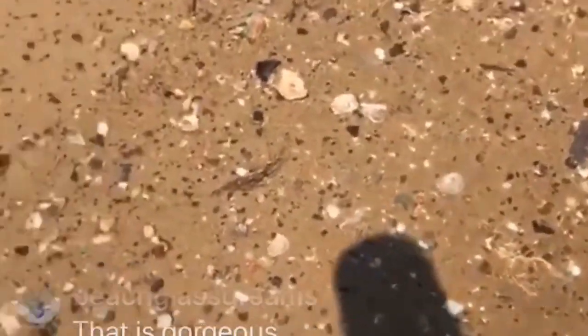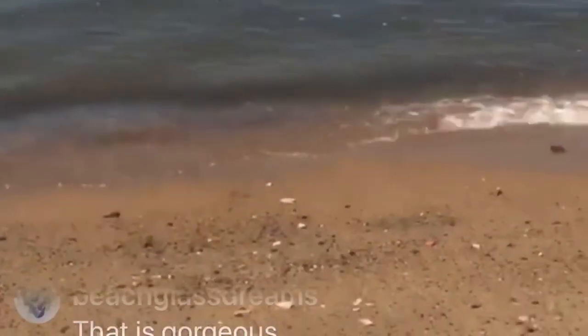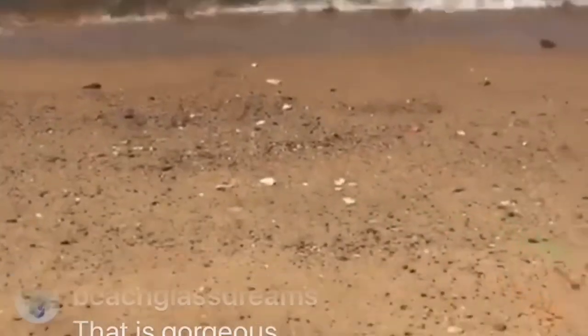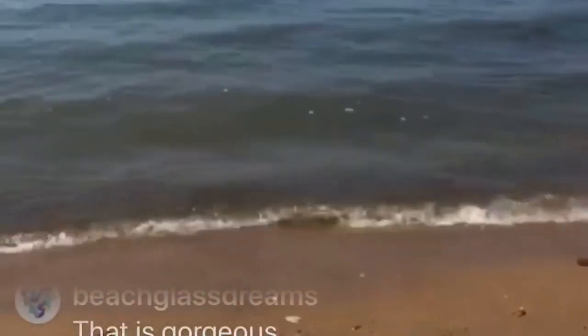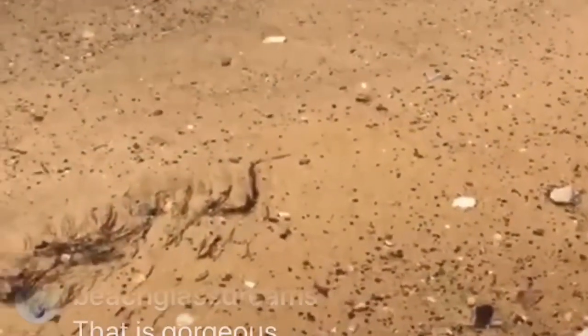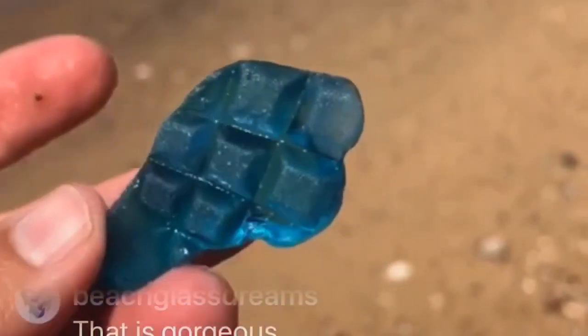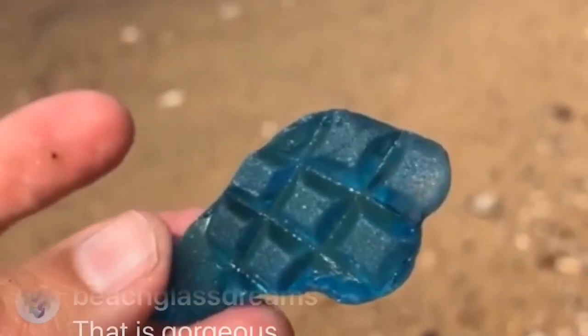I'm generally on the Chesapeake Bay. There it is. It connects to the ocean, and it is a beautiful body of water. So New York connects to the ocean via the Susquehanna River, which runs through the Chesapeake Bay, which is a very large body of water. And we have huge storms a lot. And this is a really pretty piece.